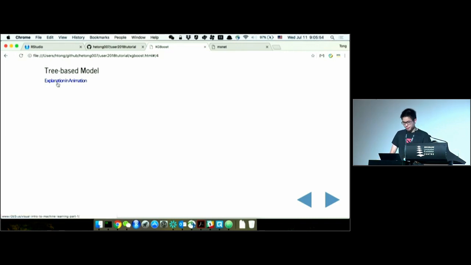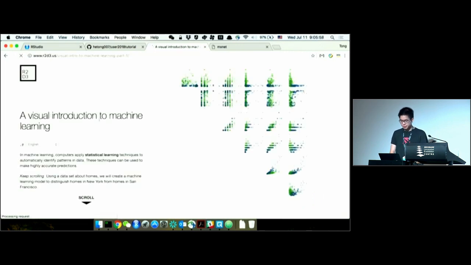So for those who don't know trees really well, I've got a really neat and very lively introduction here. I'm a fan of this web page, so I will guide you through it a little bit. On the right, we've got a bunch of data.